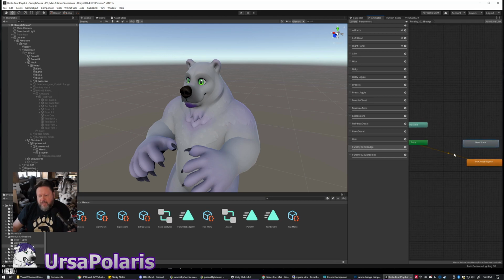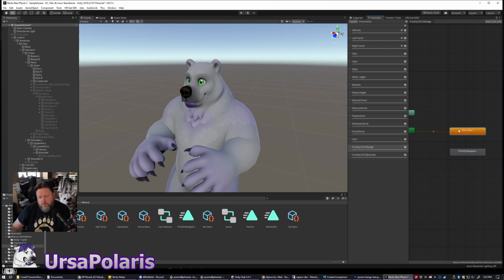I don't want that. So what I can do is right click on that new state, set it as the default state, and now our orange arrow has moved to it, which is what we actually want. Typically you'd create this idle state first, and it will automatically get the orange arrow, and then drag your animation in. I forgot to do that this time, which is a common mistake, so no big deal.